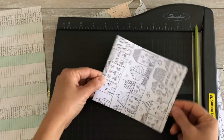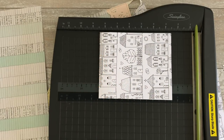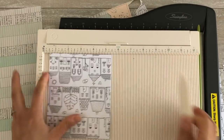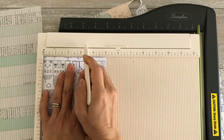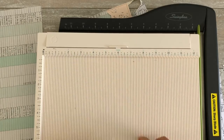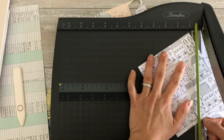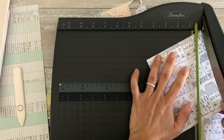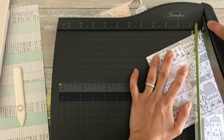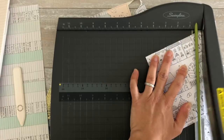And now for the triangle, I know that this is 5 inches long. So I take my scoreboard and I score this just a little, one little teeny tiny score for the triangle. Well, for both actually, but for the triangle, it's 2.5. So I know I'm in center. And then I line up my guillotine with the line and the tip of where the triangle is. So here's my line, there's my tip, and then I cut.